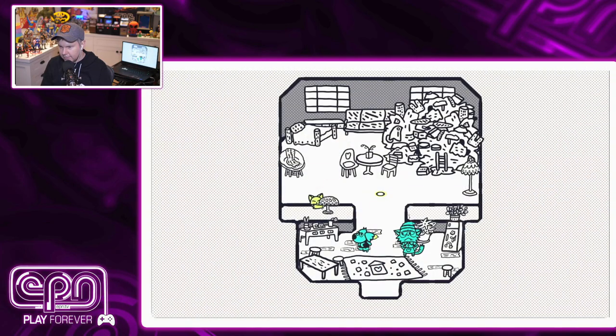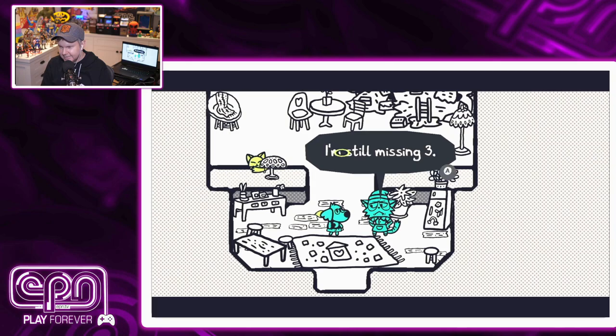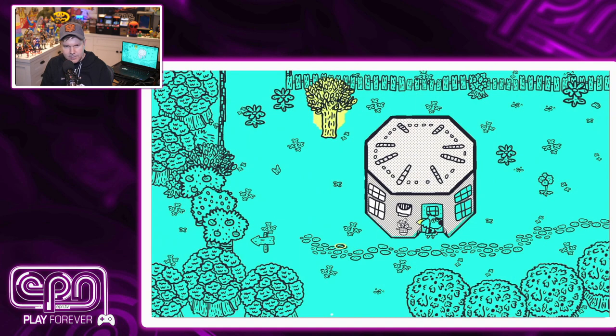Okay. What you got for me? The kids are alright. I can't take my eyes off of them anytime soon. The little rascals. Look at this junk. We're just gonna sit down for a bit. Look at that pile of junk. Alright, let's go find some kids.